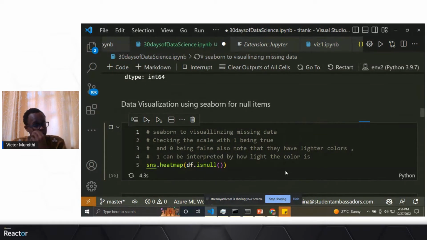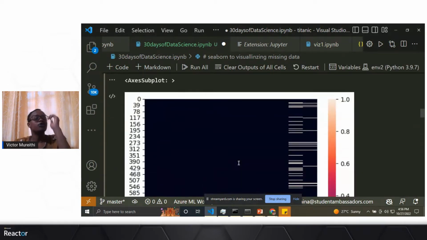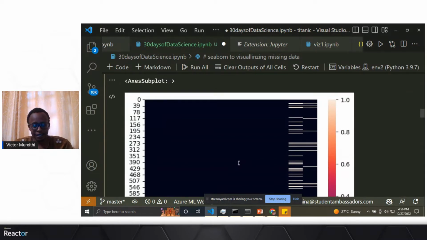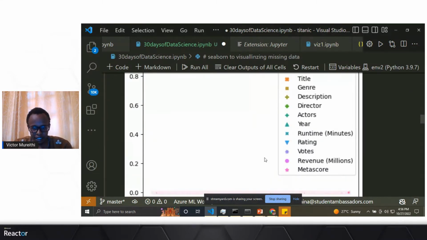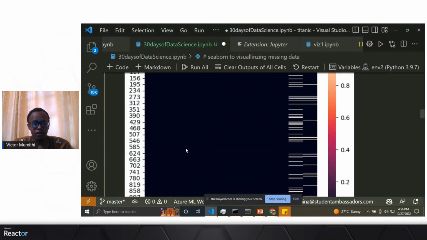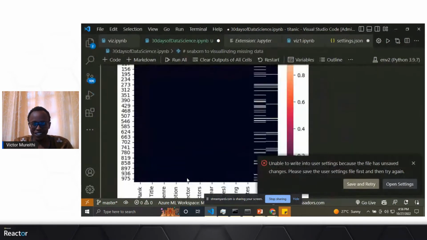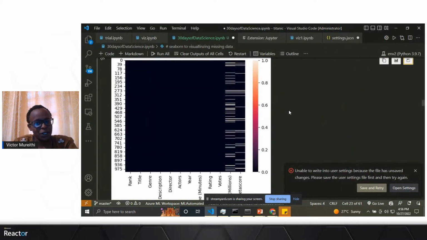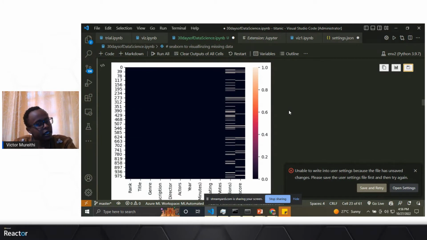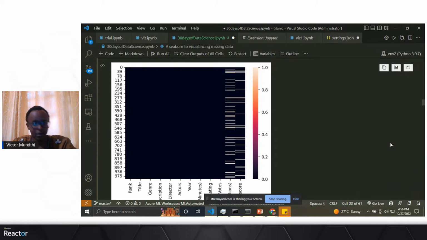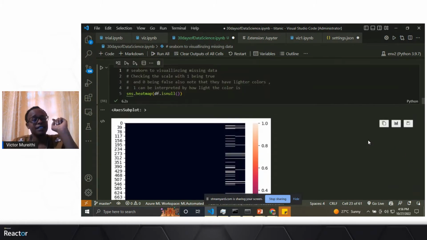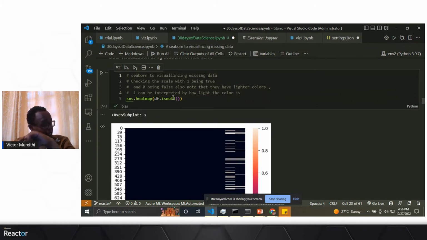When we run this line of code, we're going to see this somewhat confusing diagram, but worry not, I'm here to rescue you. I will show you what this heat map really means. Let me show you how we can interpret this heat map, which is going to help us visualize the missing data in our data frame.